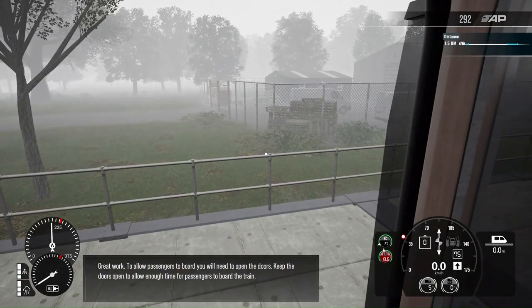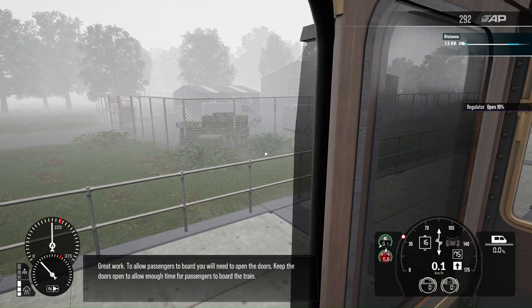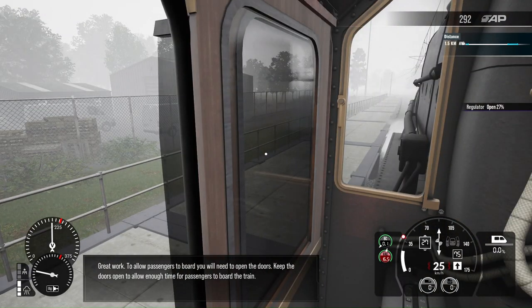Great work. To allow passengers to board, you'll need to open the doors. Keep the doors open to allow enough time for passengers to board the train.